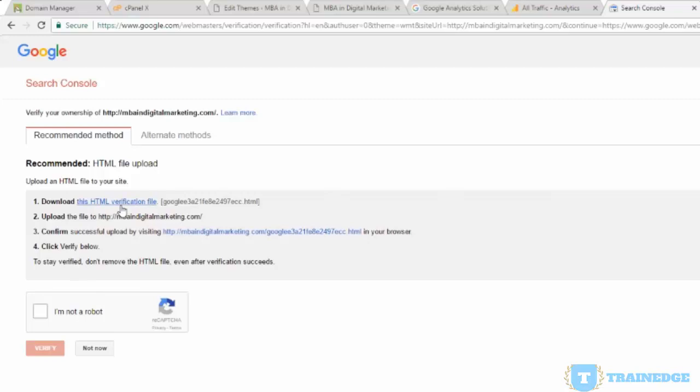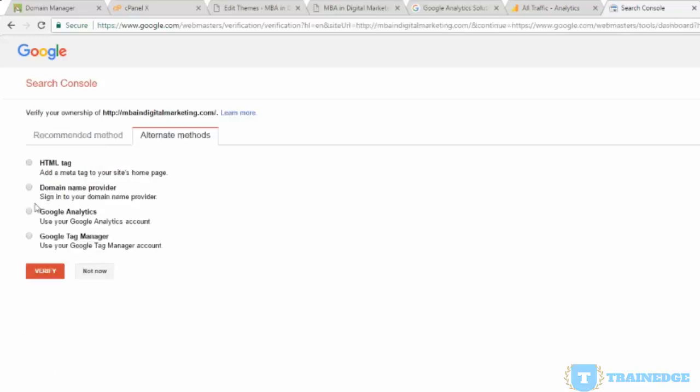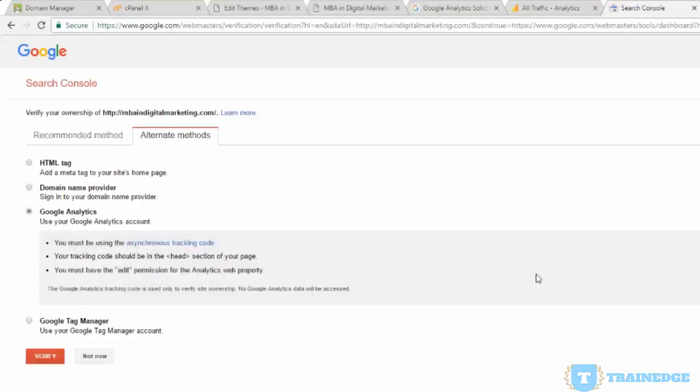The easiest is to download this HTML verification file, upload it to your site, and then come and verify. You can also use an alternate method. I've already installed Google Analytics on the site, so I've already verified the ownership, right? Because I added the code to the site, which means I am the owner of the site, and I'm using the same ID for Google Analytics and Webmaster tools.